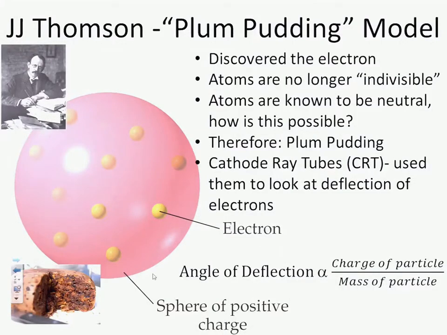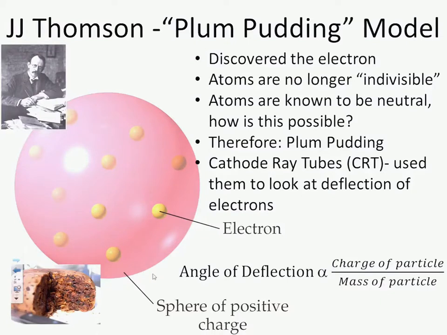All right, so from there, J.J. Thomson proposed what's called the plum pudding model. I don't know if you guys have ever eaten a fruitcake before. Not very good in my opinion. That's what you see in the bottom left-hand corner. It's like a cake that's got raisins and other fruit items dispersed randomly throughout the cake. The cake would be perfect if they just covered it in chocolate and they'd be happy, okay? But a lot of people really like these fruitcakes.